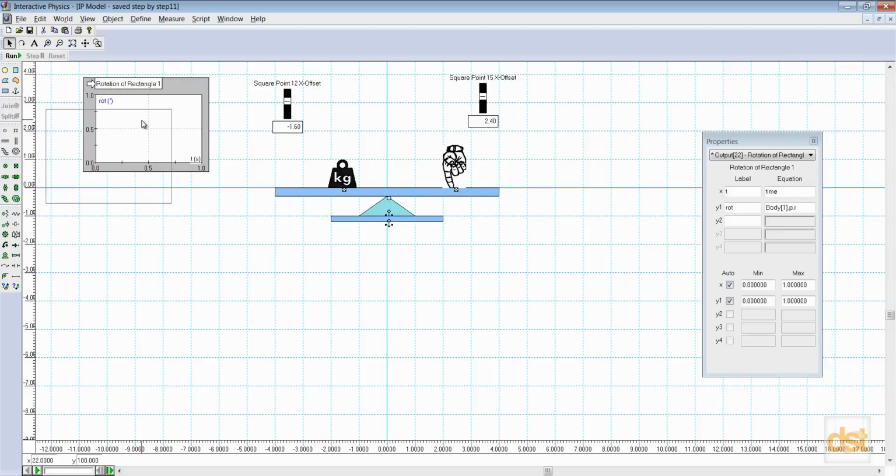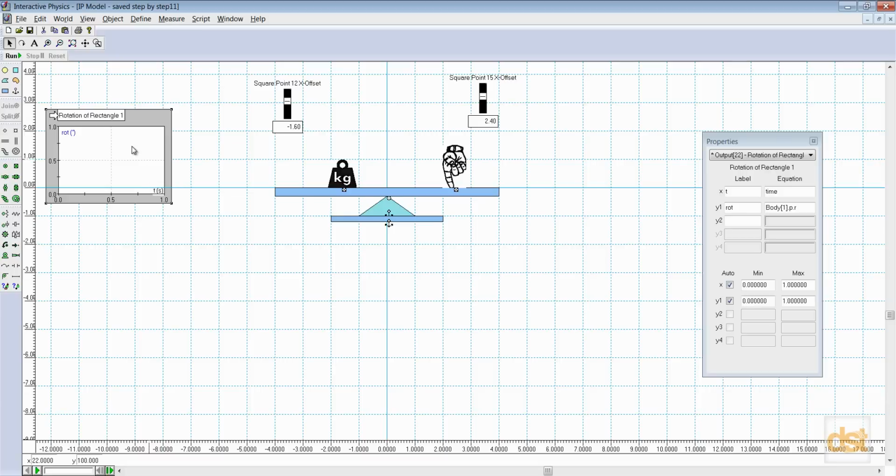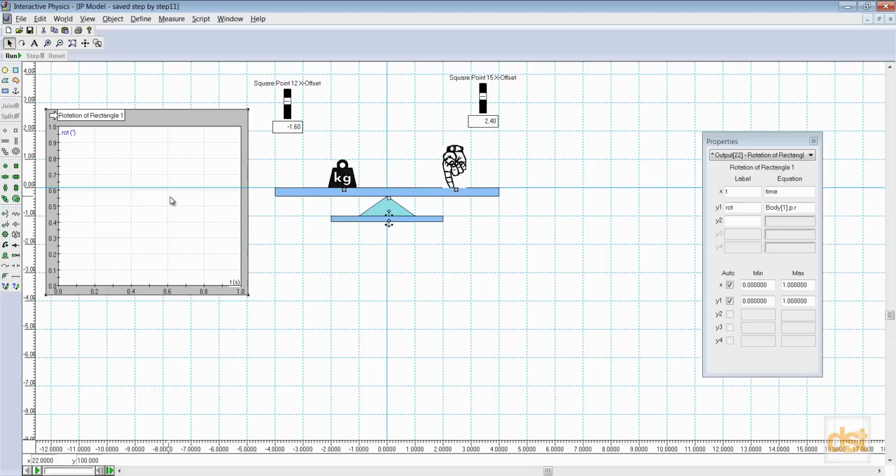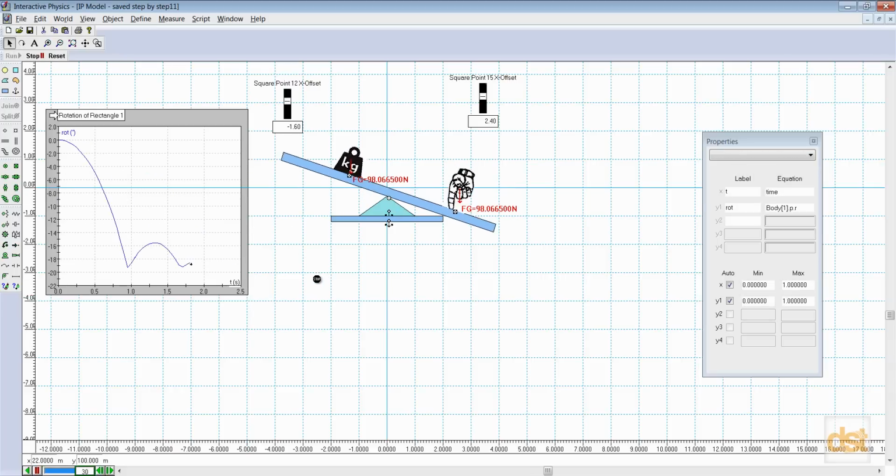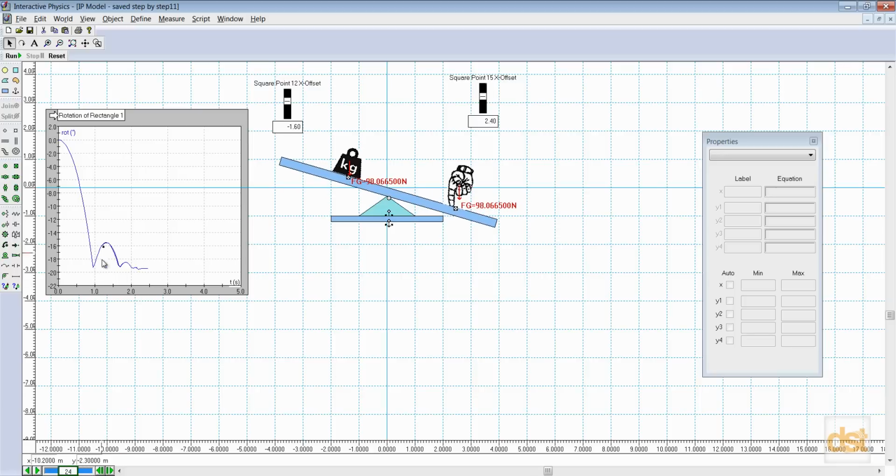So just for a quick demonstration, let's show how this works. If we want to resize this meter, we can click on one of the grips in the corners and drag it. And if we go ahead and run the simulation and stop, we can see that our meter is created here, and we have a little tracer dot that follows along the meter. So when we replay the animation, we can see what meter position corresponds to which model position here.